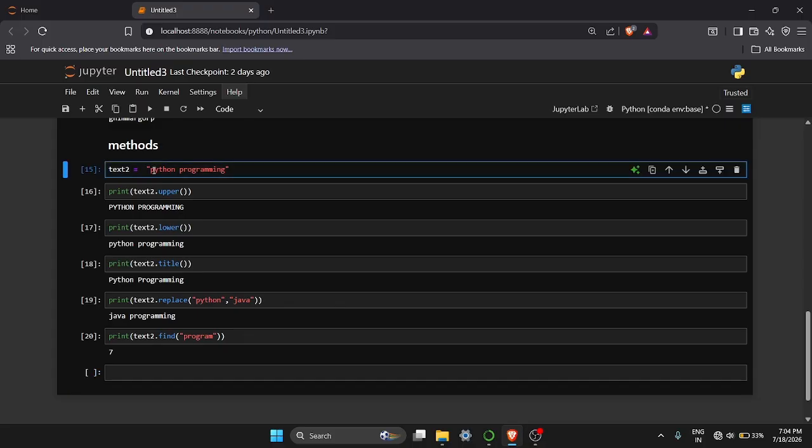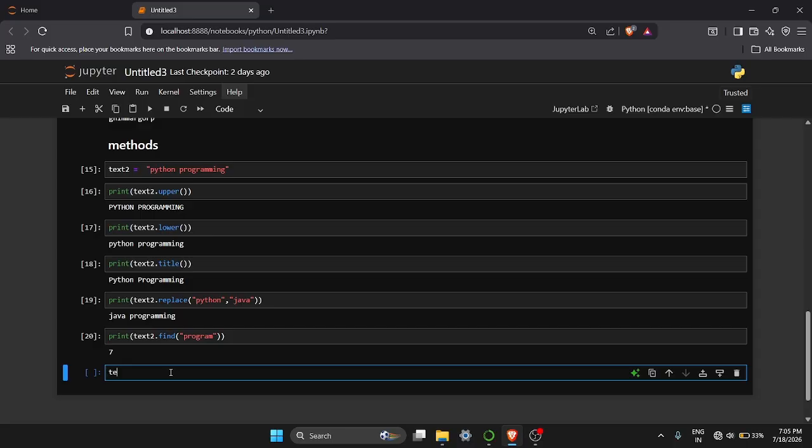P is at zeroth index, Y is 1, T is 2, H is 3, O is 4, N is 5. The blank space between Python and programming is at sixth index, and the first letter of program, which is P, is at seventh index. So it returned the first index of the occurring word program.